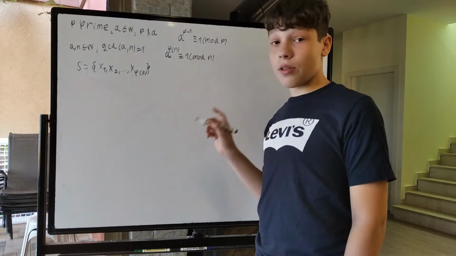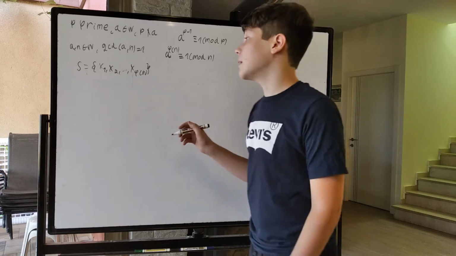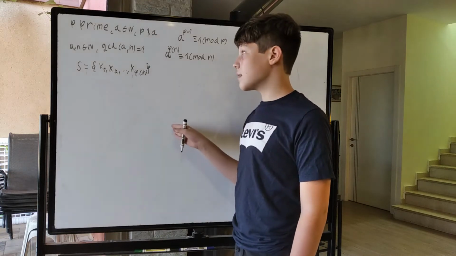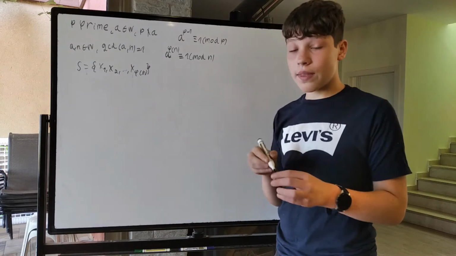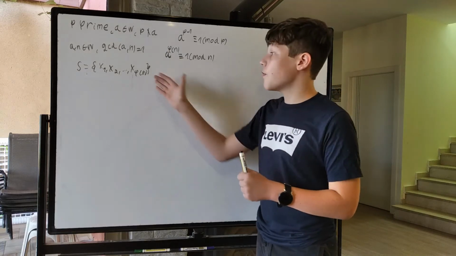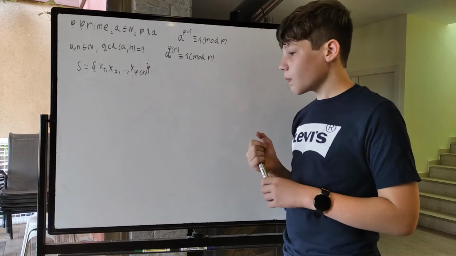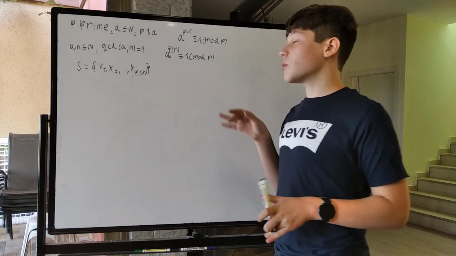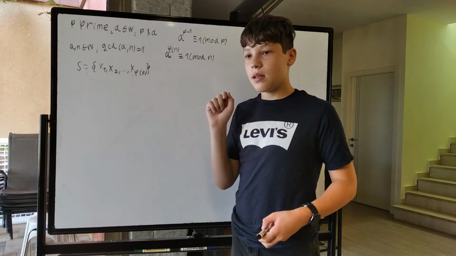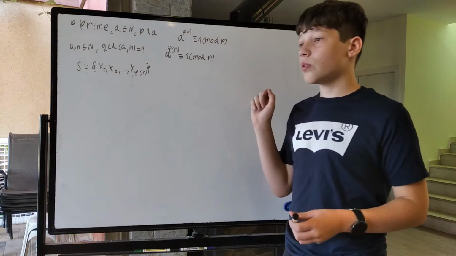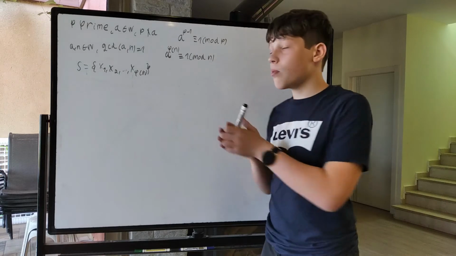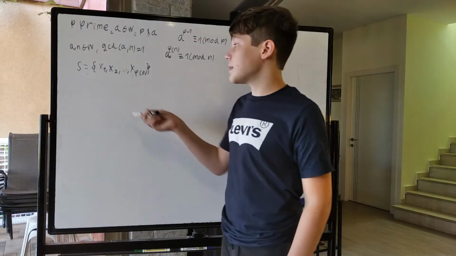And our goal is to find another set that is not immediately like our set S, so it's not the same definition of S, but we'll be able to show that it's the same as S. So our goal is to find a set with phi of n elements in it. Each one of those elements is not bigger than n, and each one of those elements is different to another element in a different place, and each element is co-prime to n, because that is basically the definition of S.